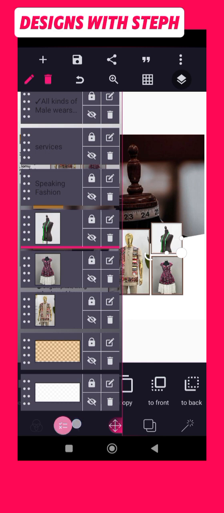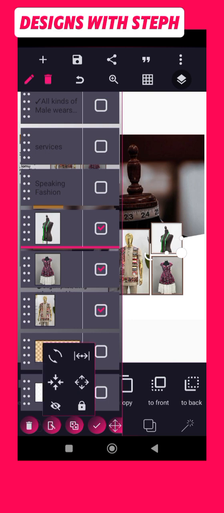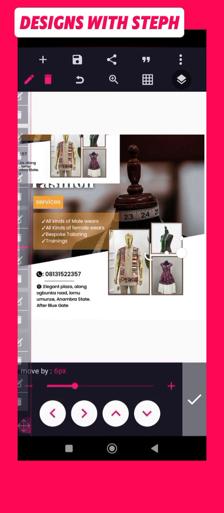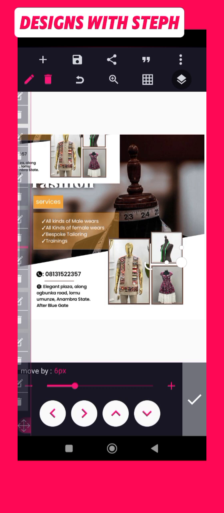Then I have to click on this icon here. When I click on it, it automatically opens a place where I can see boxes. So I'll take this one, by selecting the ones I want to move together. So I'll take 1, 2, and 3. Then when I'm done, I'll click on this place. It opens icons for you. You can now see your position too, right? You just click on it, then you can now move it down a bit. So you can see 3 of them are really moving down at the same time.